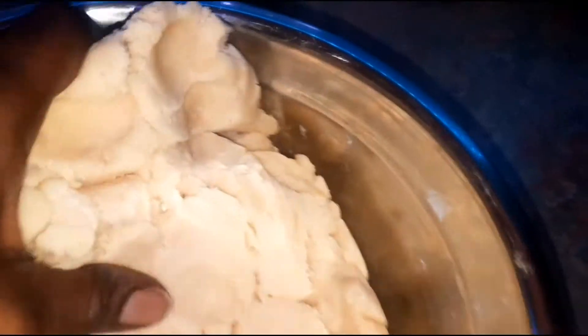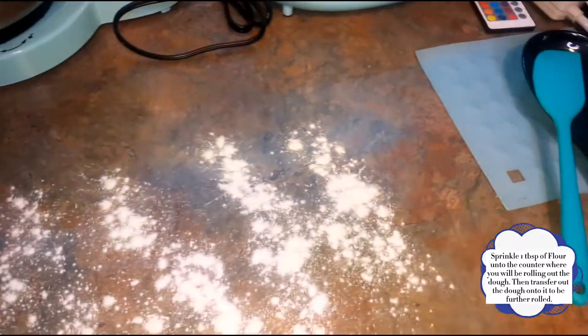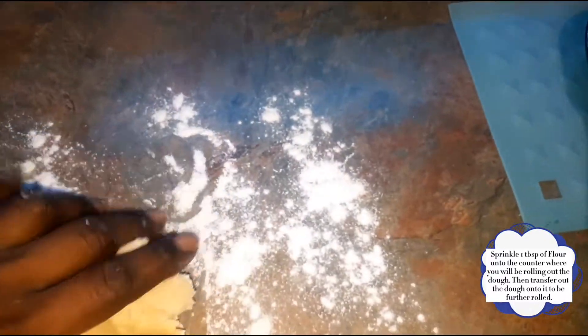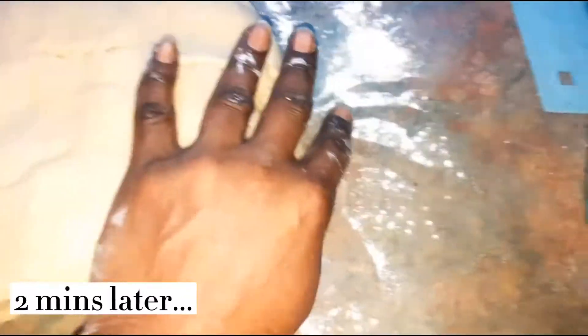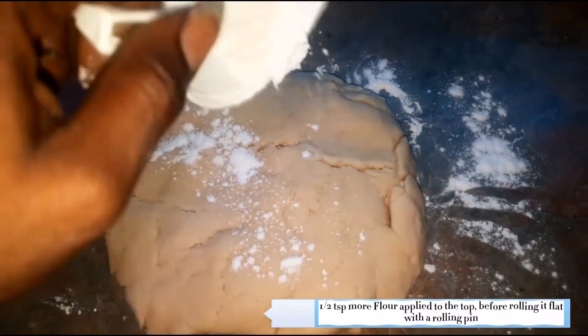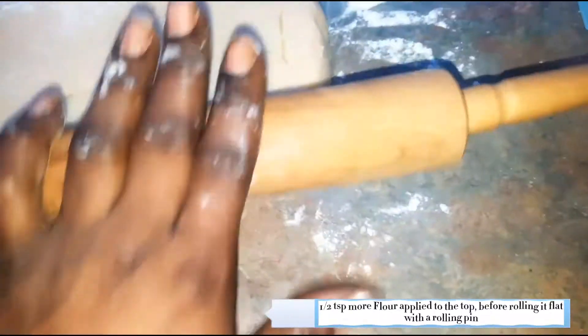What we're gonna do next is put about a tablespoon of flour on our work surface, then transfer the dough onto the countertop and interact with it. It's super soft, so we're just gonna be rolling it — I'll put a touch more flour. Roll it for about two minutes until combined. Then I'll lightly dust the top and use my rolling pin, rolling this out to about the thickness I want for the cookie.